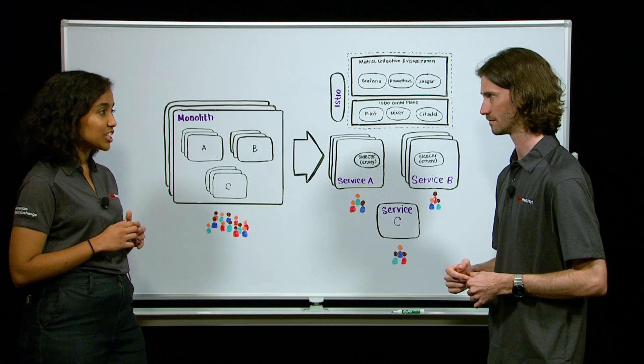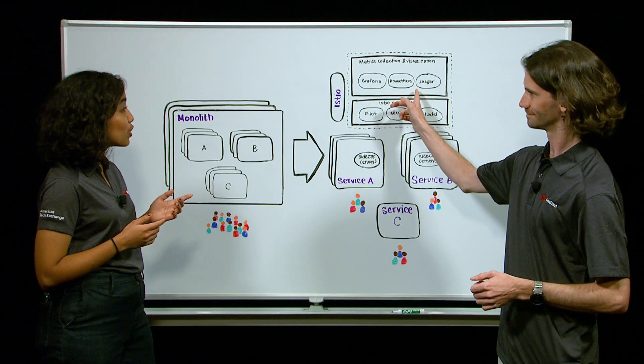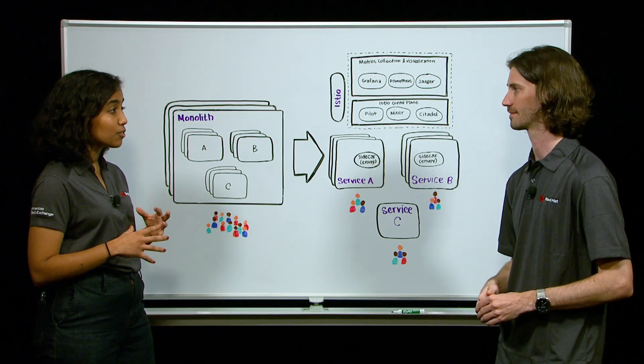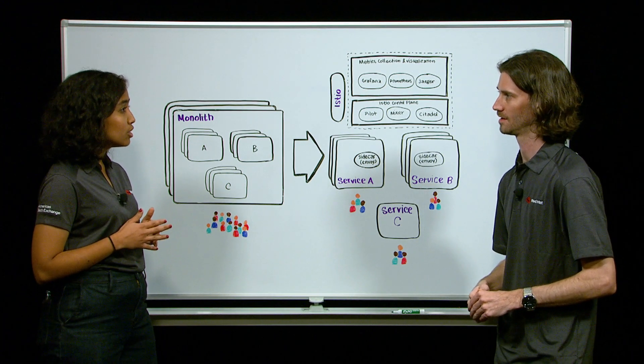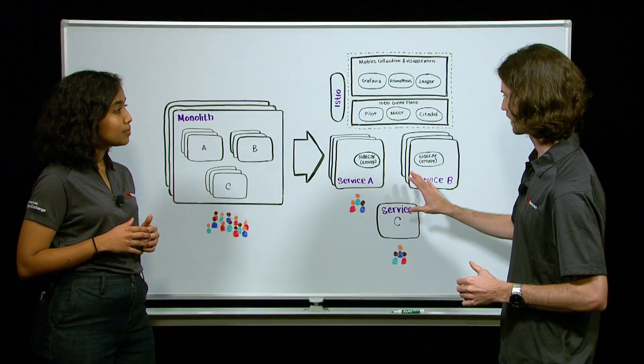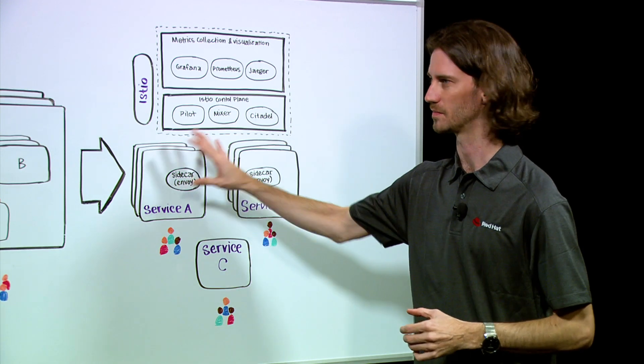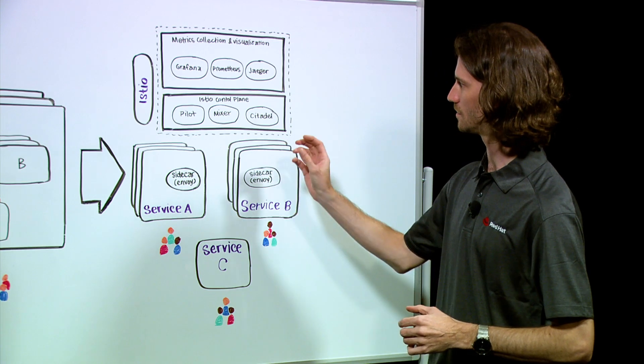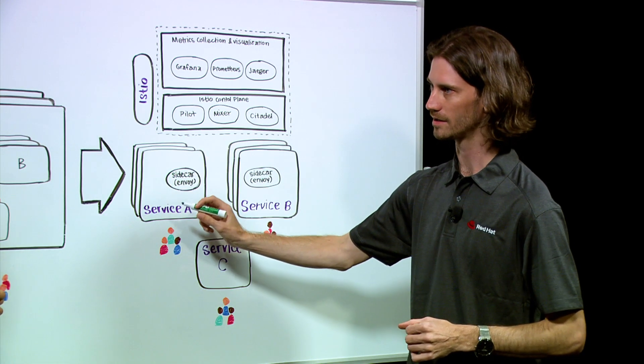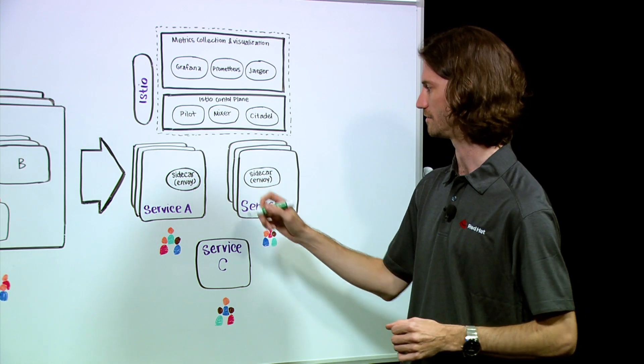I see. Actually, I was working with Istio recently and some of the things you mentioned, Istio actually supports. For example, it uses Jaeger for tracing and Prometheus for metrics aggregation. And then it uses Grafana and Kiali to visualize all the data very nicely. So would you recommend Istio? Yeah, I think that's an important connection to make. So the idea with service mesh is that we want to minimize the repetition in each individual component. We don't want to implement these things each time in each different service. So with Istio, we're using a sidecar pattern. So essentially, with each pod that we deploy, Istio is injecting these sidecar containers automatically, which take care of a lot of the instrumentation.